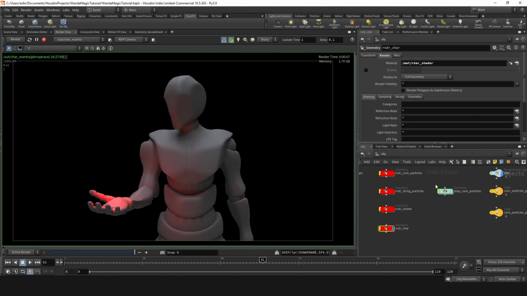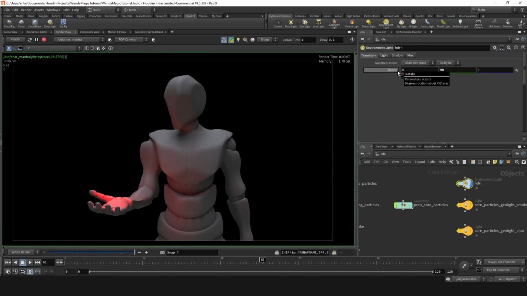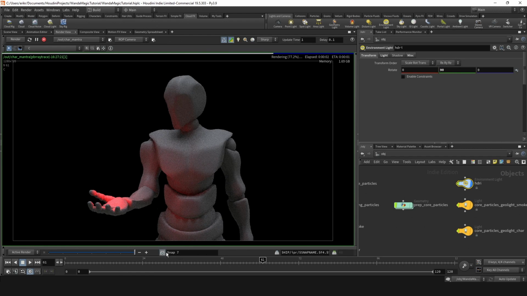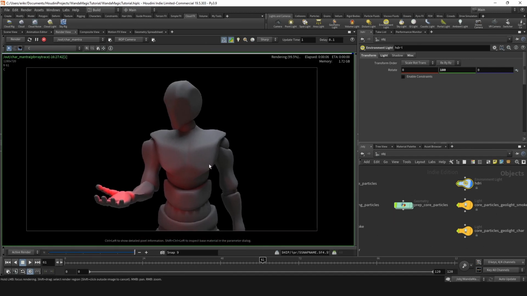And I'm also going to rotate our HDRI a bit. I'm going to save it and then rotate it by 90 degrees. And then save the snap, rotate it by another 90 degrees. And save it again and rotate it by a last 90 degrees. And when we do this, you can kind of see which orientation of your HDRI looks better. And I would say this one, the second to last one, which is 180 degrees, looks the most dynamic. So I'm going to set it to 180 degrees. And I'm just going to delete some of these snapshots. And there it is. Now it's looking a lot better.